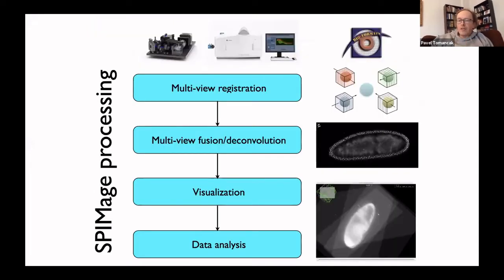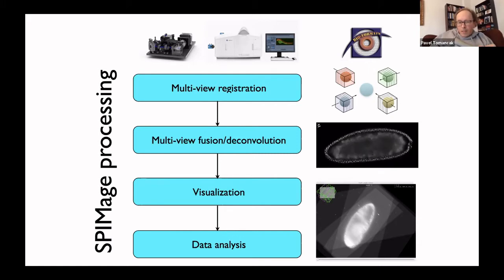So in order to get such a video, what we need to do is image processing on this data. We acquire it using either a commercial or open source microscope, then we acquire in this case so-called multi-view data, the same specimen from different angles. So we have to register the data, which is the first step here. Then we have to combine the image stacks of the different angles together into one output, almost isotropic stack, which might be deconvolved. So that's a very computationally demanding step. Then we have big data, which we need to visualize. We are using here as an example the BigDataViewer from Fiji to do that, and we might want to do some very diverse data analysis on this kind of data.